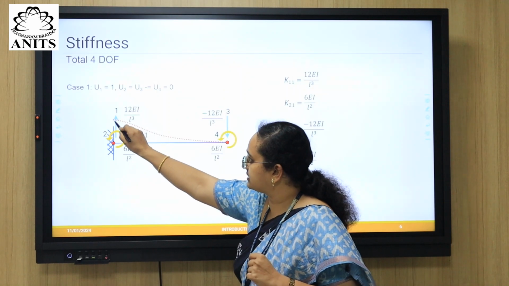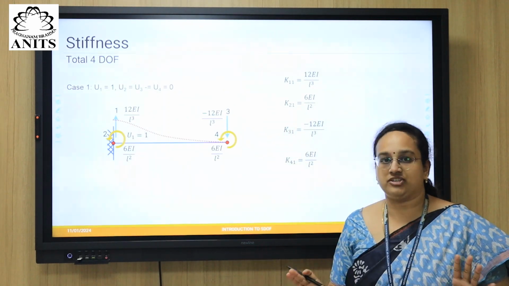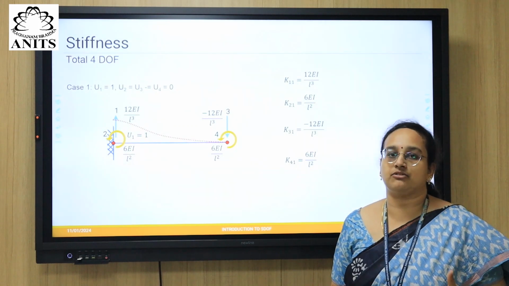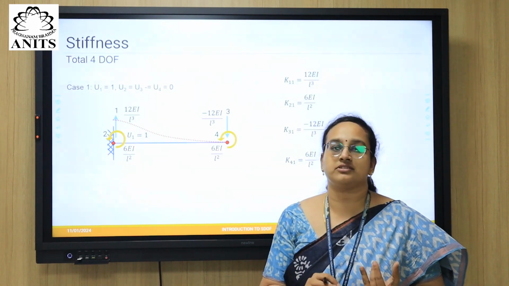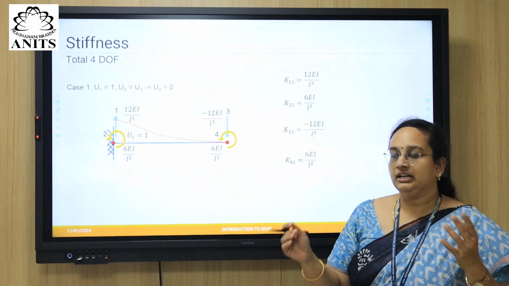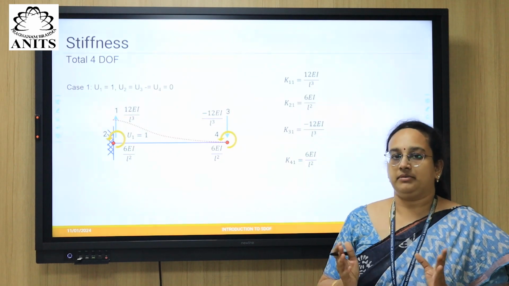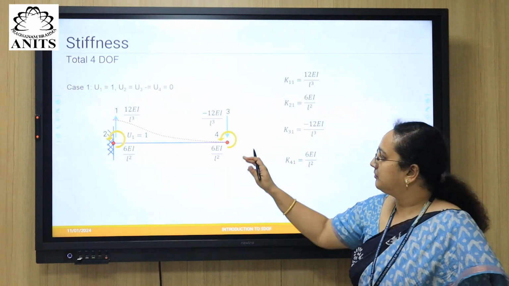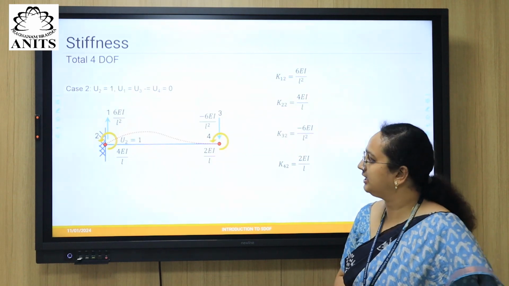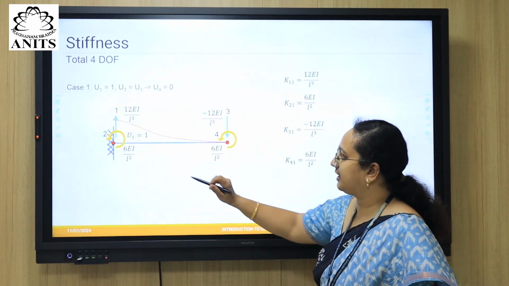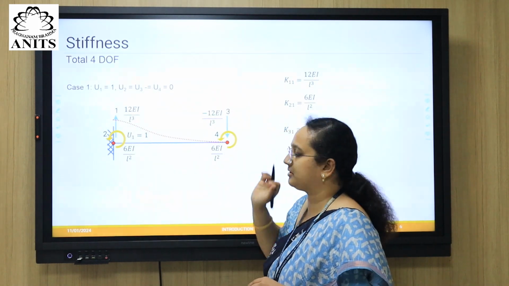Now, because this is a rigid joint, all the joints in a plane frame are rigid. This is the assumption that we are going forward with, and that is the reason we result in shear forces and bending moments at the joints. The whole moment distribution method or Kani's method is developed because we are actually interested in rigid joints. So in this rigid joint, with unit displacement, what is going to happen in the beam?